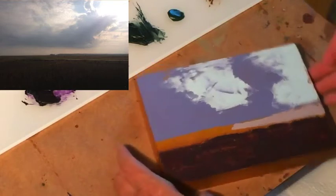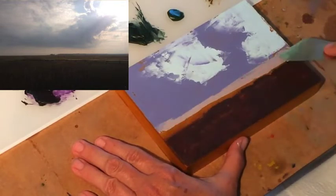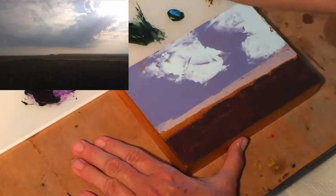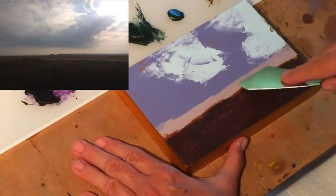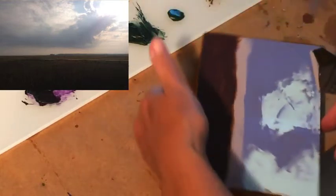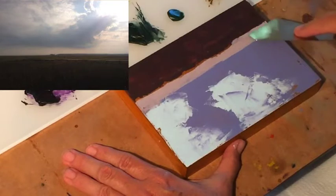Actually, you can turn it and block it in so that it's hitting the bottom edge of the big cloud. Again, it's still fairly thin. You don't want to go thick yet. Once you've gotten that blocked, then we can get that far edge. So if you're working on an easel, turn the painting. Makes it far easier.